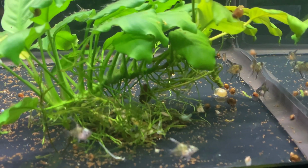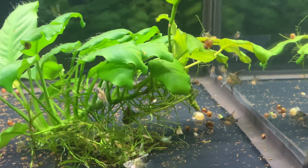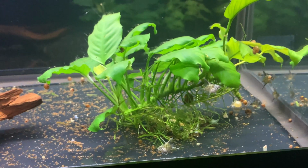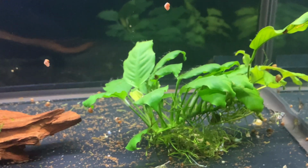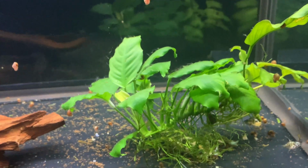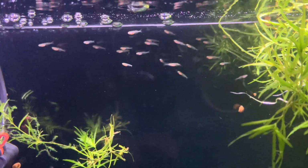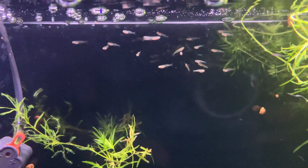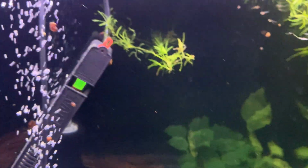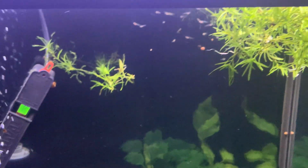But I just wanted to give you a quick little update, see what we have. I was so excited to get these guys. And it seems like the angelfish parents that were protecting the angelfish eggs kind of kept the rainbow eggs safe, too. And we ended up with around 30-ish turquoise rainbows. I know they don't look like anything, but let's feed them. I mean, they don't look turquoise yet.